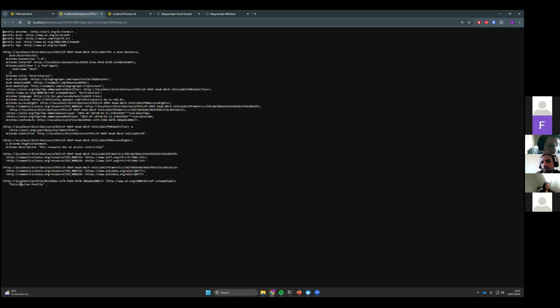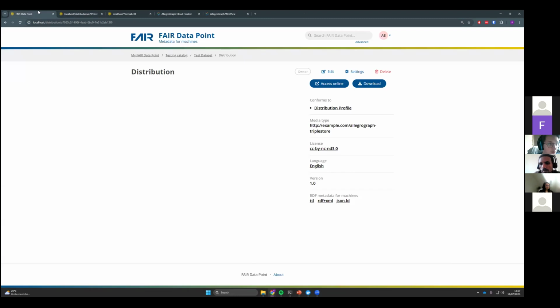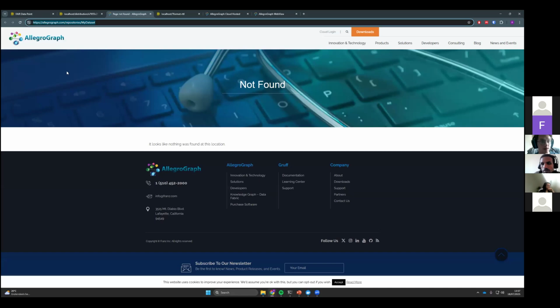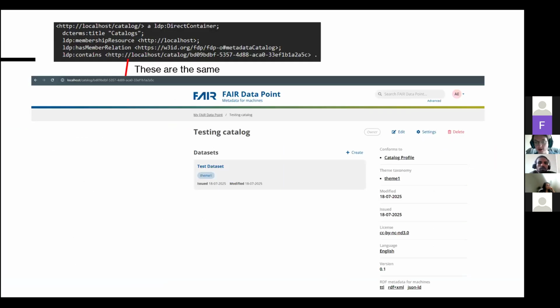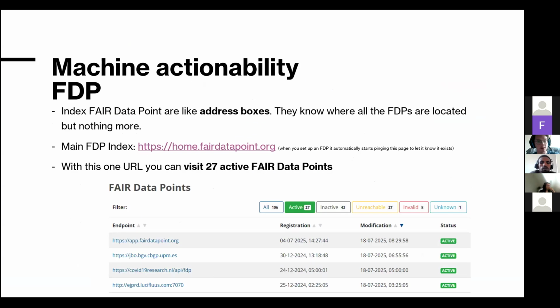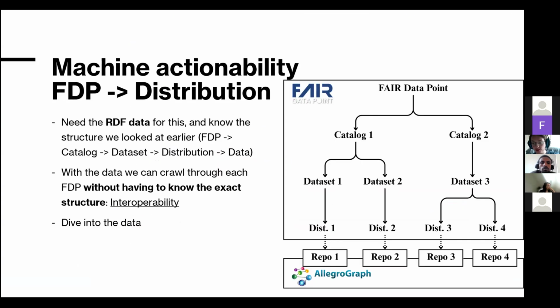Now, the beautiful thing about this, and that's where I'm going to stop also because of the time, is that this does not require us to know what type of data there is beforehand. It doesn't require us to know how many data sets there are beforehand, because all of this, from the point of the FAIR data point index to each of the separate repositories, this all happens in parallel next to each other. And we just index them, we discover them all, and can then decide whether or not we want to use or actually query these data.